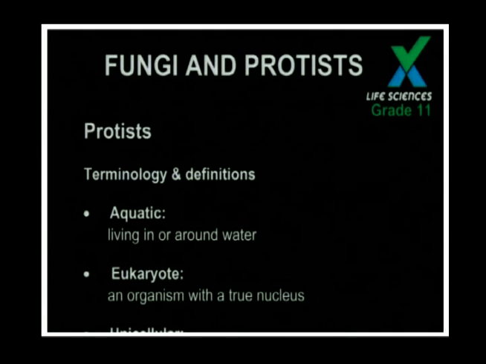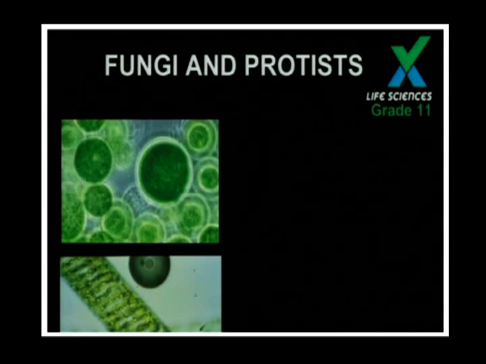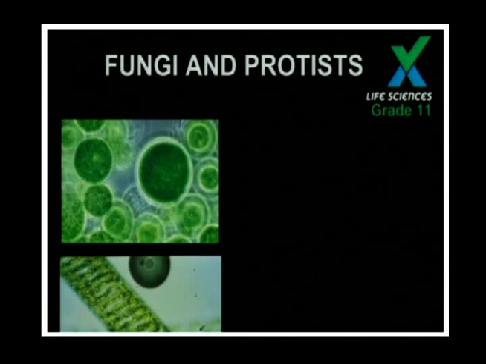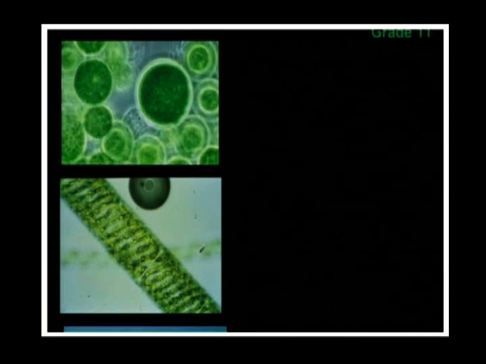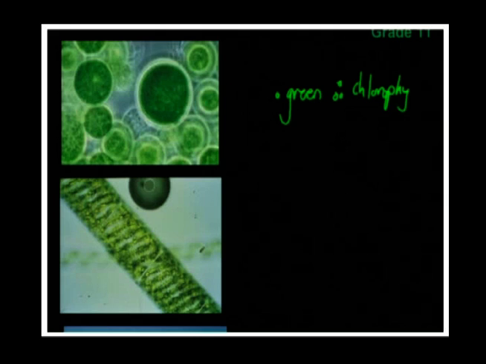We start with terminology for the section, and again I will come back to the terminology later on. Here are some different examples of protistans. The first two pictures I've included show those that are more plant-like. If you look at these two pictures, you can see that both of them are green, therefore they have chlorophyll. That is a plant-like characteristic.